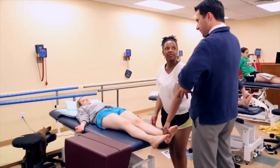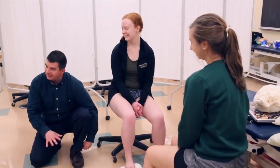And here, every professor knows me and knows what my strengths and weaknesses are. The professors are very knowledgeable, but at the same time, they're very reachable. I personally was able to just knock on the door and ask questions. The faculty sees the students not as students, but as colleagues or future colleagues. All of our faculty here are either in clinic practicing or are currently doing research.